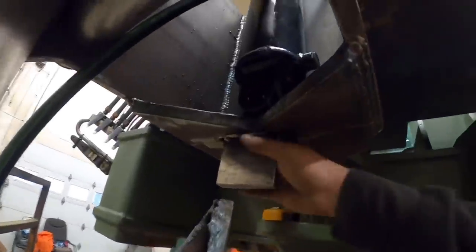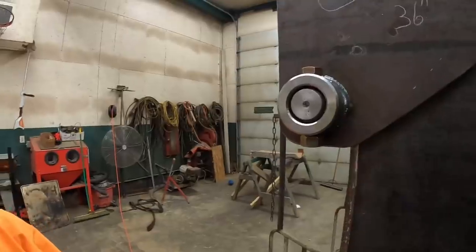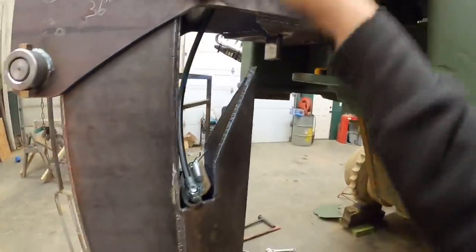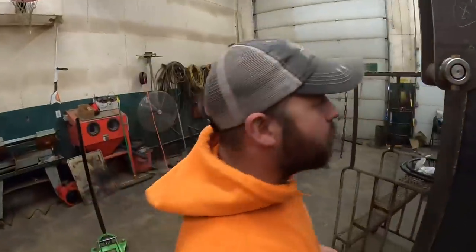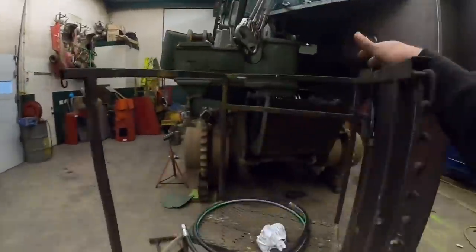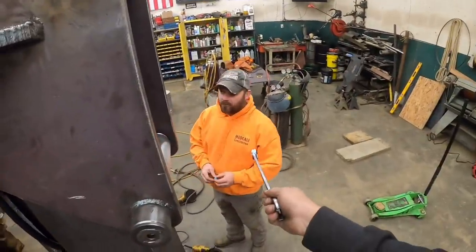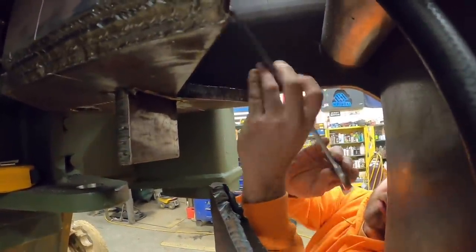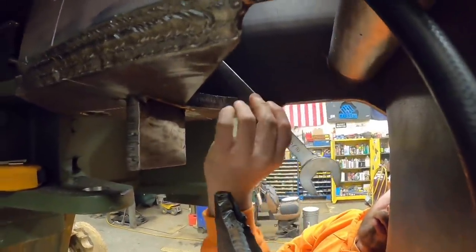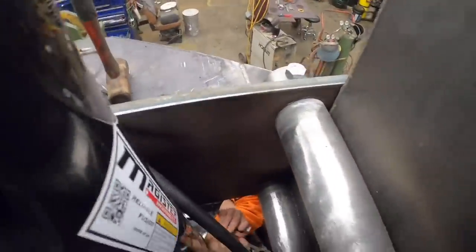Behind the scenes, I think what we need to do is put our line on our cylinder, make sure that gets clearance, and if that gets clearance, we'll lower this whole thing back down in there and see what happens. All right, you like it? I love it. I got a wrench up here for you. You want me to pull the cylinder up out of there, or you want to do it in place? I wanted to see if I could get a wrench on it up there. That is better than most engineers have done right there. Oh, I'll get it on up here real easy.